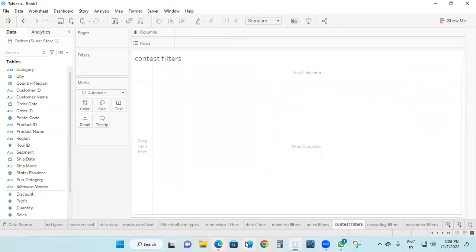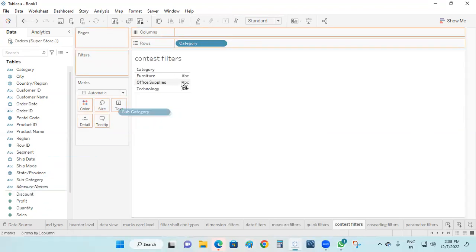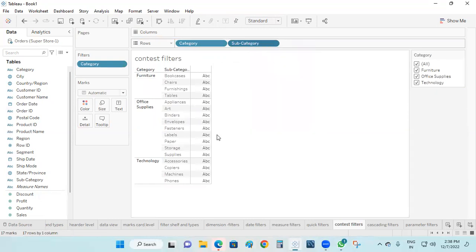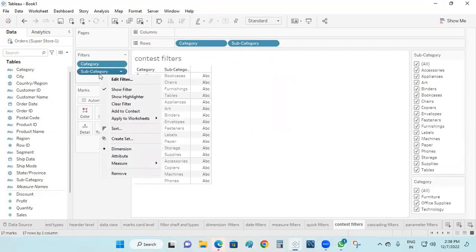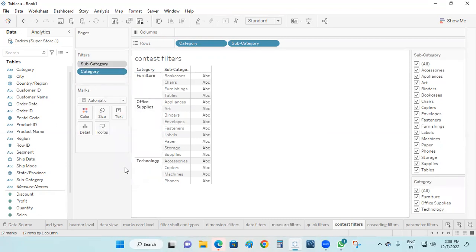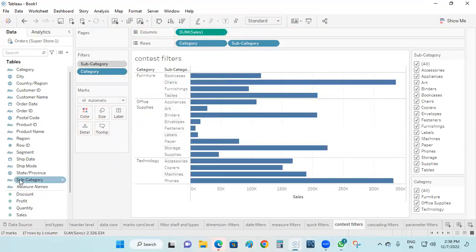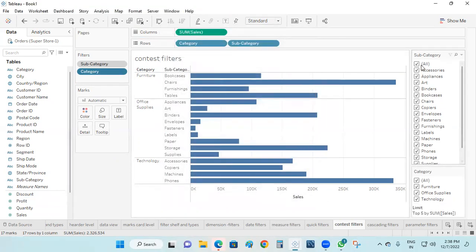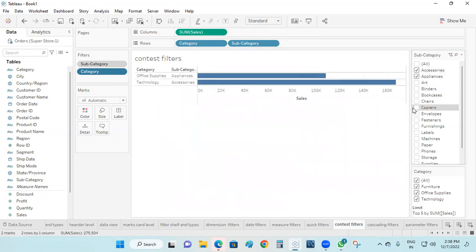నెక్స్ట్ కాంటెక్స్ట్ ఫిల్టర్. కాంటెక్స్ట్ ఫిల్టర్ అంటే రెండు ఫిల్టర్లు తీసుకున్నాం అనుకోండి. కేటగిరీ ఫిల్టర్ లో తీసుకోండి, అలాగే సబ్ కేటగిరీని రో షెల్ఫ్ లో తీసుకోండి. అలాగే రైట్ క్లిక్ కొట్టండి, షో ఫిల్టర్ క్లిక్ చేయండి. అప్పుడు దీన్ని రైట్ క్లిక్ కొట్టేసి నౌ యూ కెన్ అప్లై ది యాడ్ టు కాంటెక్స్ట్. సో యాడ్ టు కాంటెక్స్ట్ అని కొడితే అప్పుడు మనకి ఇక్కడ ఒక ఫిల్టర్ అనేది రెండు ఫిల్టర్ మీద డిపెండ్ అయి ఉంటుంది అనమాట. Now I'm taking the sales in the column side. సో ఇలాగే డిపెండ్ అయి ఉంటుంది అనమాట. సో అలాగే మనం దీన్ని రైట్ క్లిక్ కొట్టేసి అది ఎడిట్ ఫిల్టర్. Now I'm going to top, I'm using the top 5.